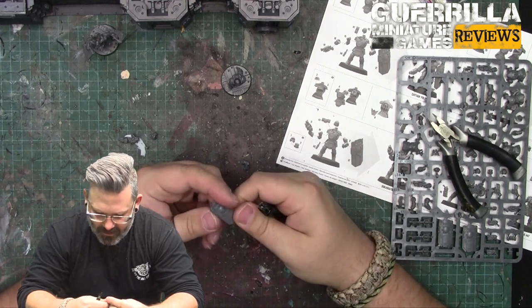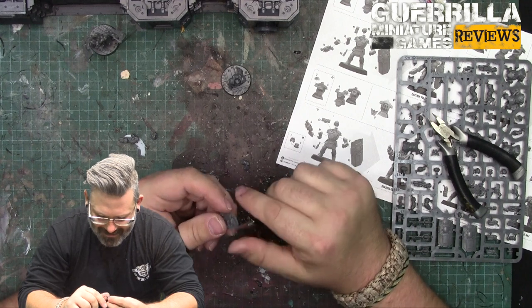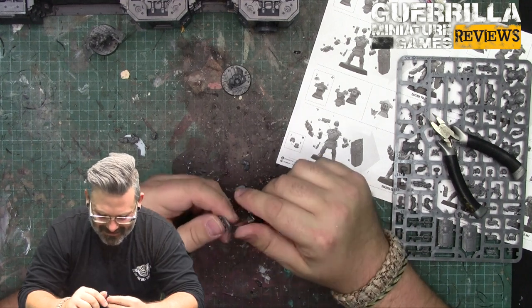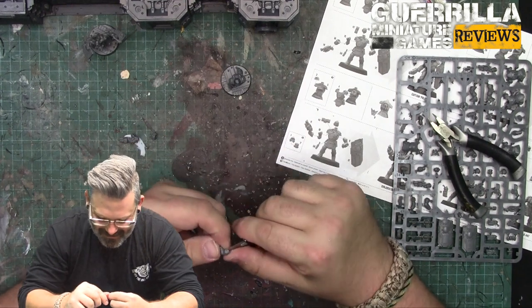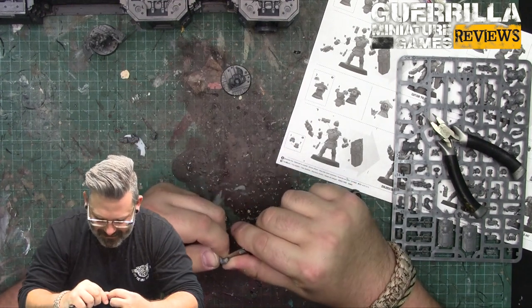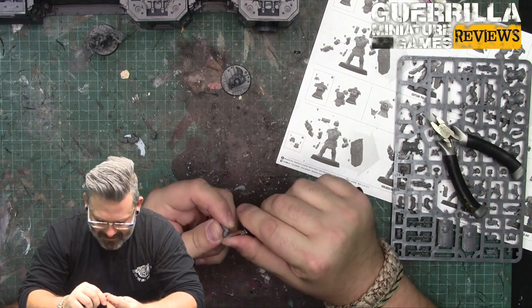Do I leave the shield off to paint them? I mean, I probably should, but I'm not going to. I probably should to get to every detail, but then the part of me that's not patient is just going to say no. I'm going to glue it on, and I'm going to paint it. I'm not going to bother. Just going to wing it. Just going to freestyle it.